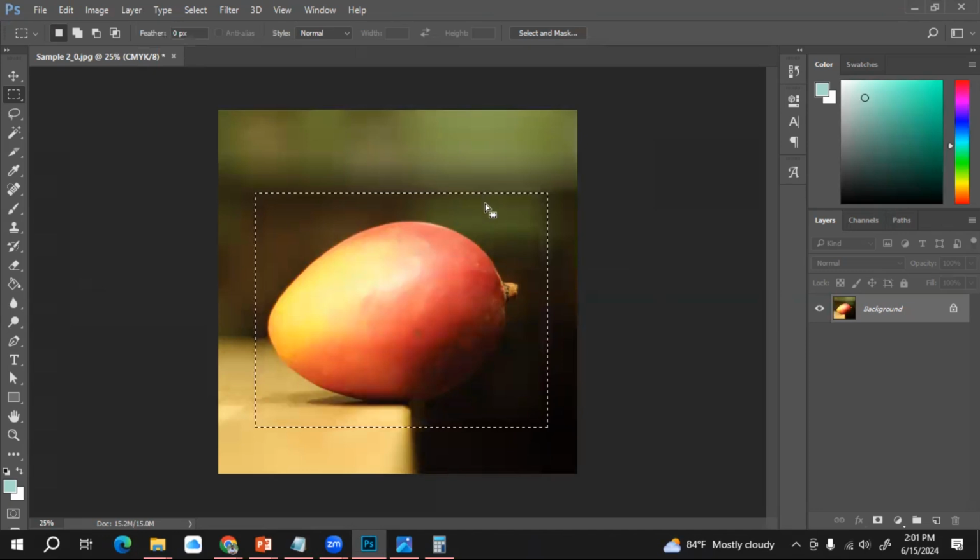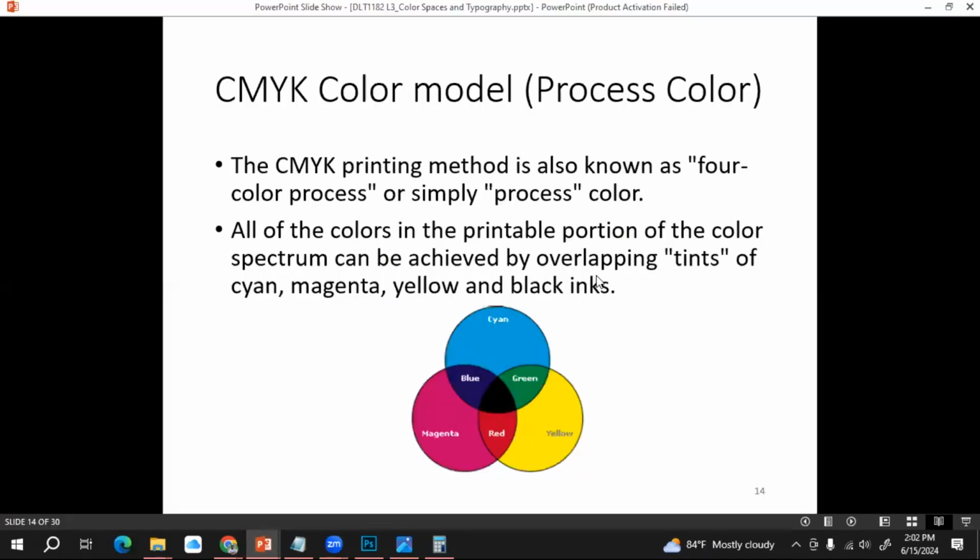You cannot see any changes in colors in this image, but the color model is changed, right? Then if you print this one using a printer, you can get the exact same color for this image, right? Then the CMYK model is the color model used in printers, right?